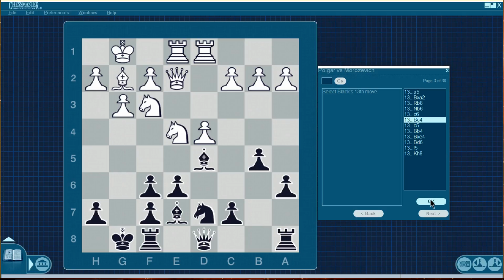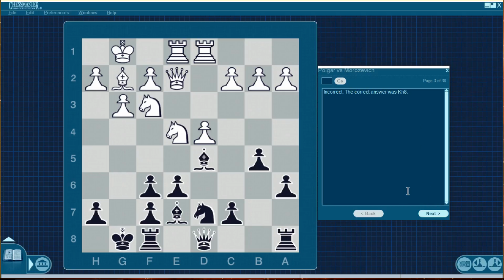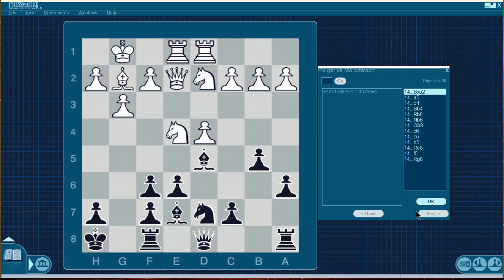Here we go. No, the second choice would have been better. The king h8. So, okay, I'm not the master. Alright, so king h8 was the next one. Now she moves that knight anyway.